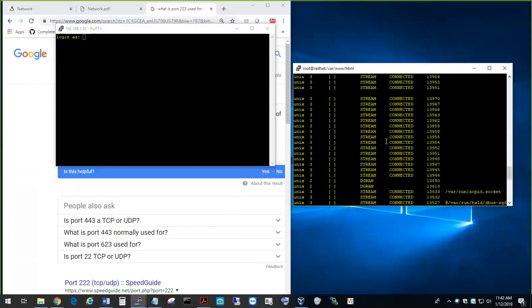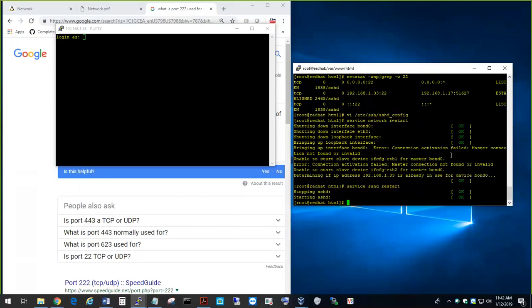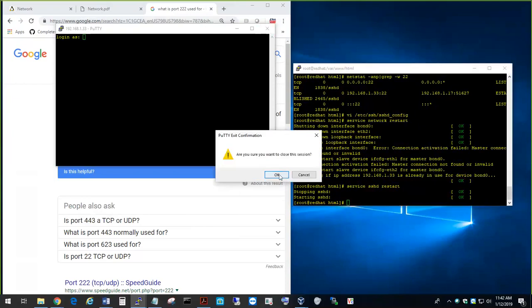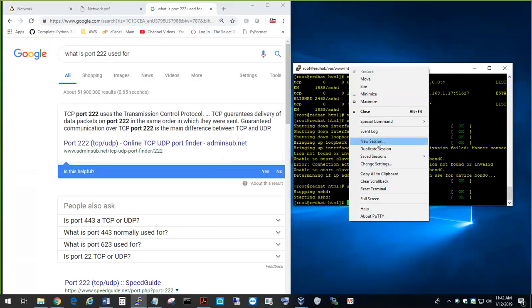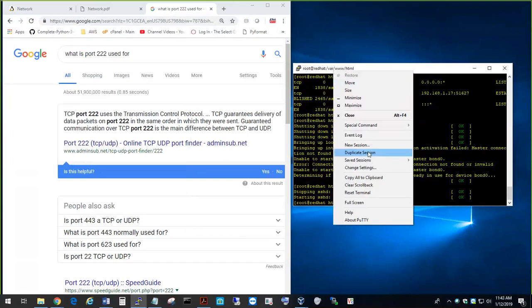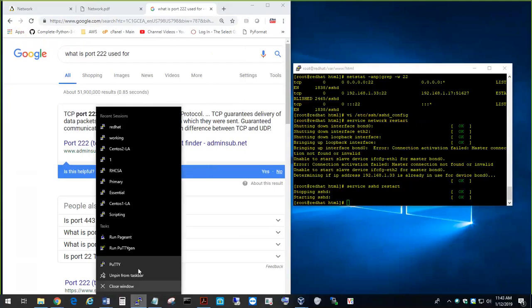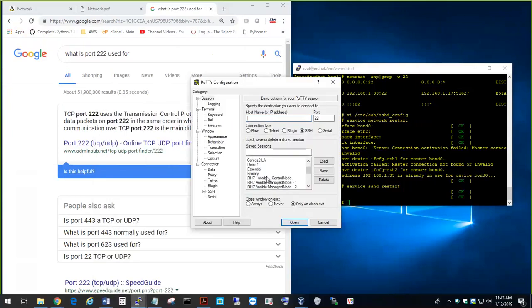Oh, it opened up. Okay, what I'm going to do is try to connect on port 222.